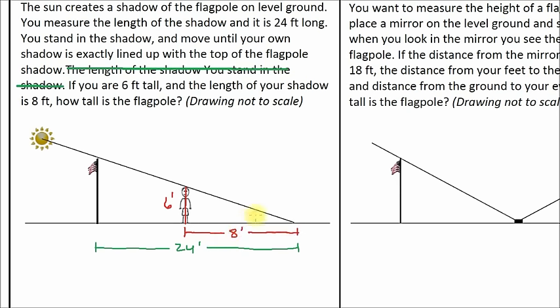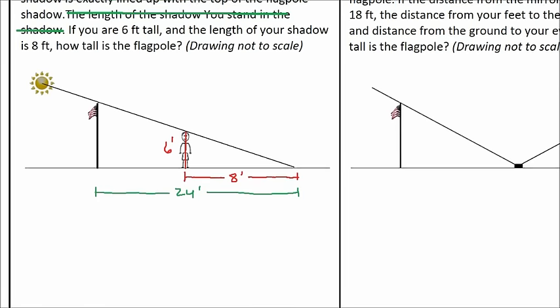So it's very important as you get these questions, you label the diagrams as you go. Alright, so now the question is, how tall is the flagpole? Well, let's find out if we can use the properties of similarity to solve this. The first thing I want you to notice is, if the flagpole is built correctly, and we're going to assume that it is, then the angle made by the flagpole to the ground is 90 degrees. And if I stand straight up and down, I also stand 90 degrees from the ground. So we've got an angle here that's congruent. All we have to do is find another congruent angle, and we may be able to use the properties of similarity.